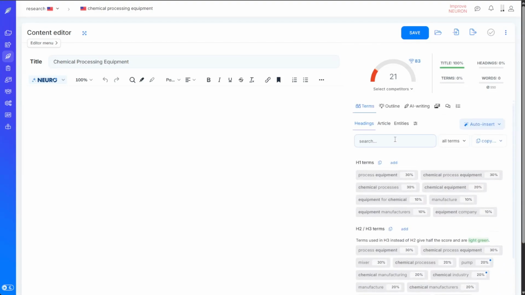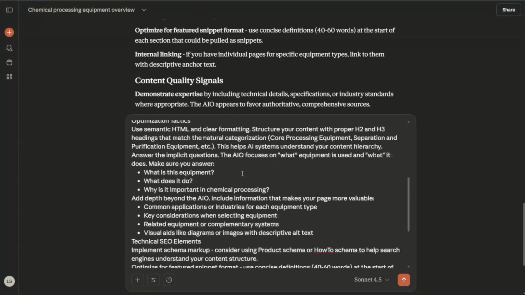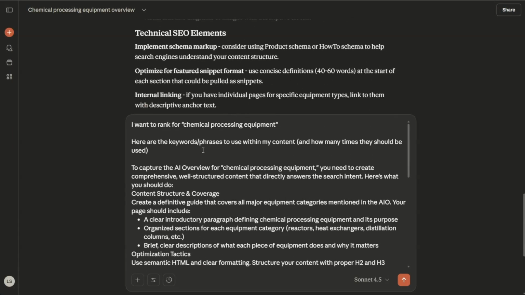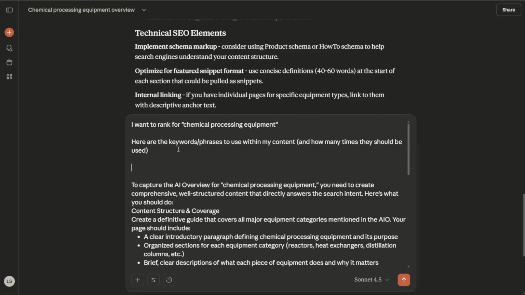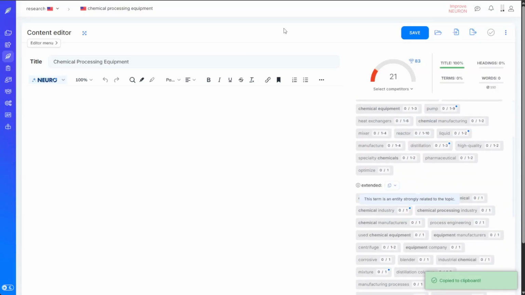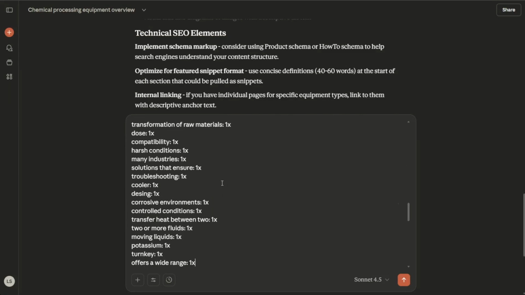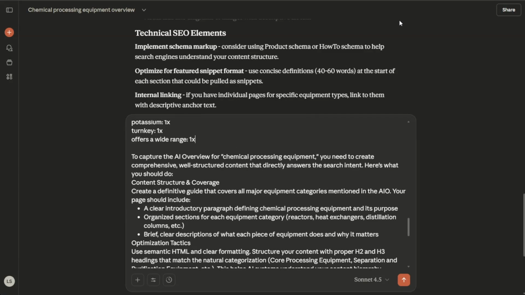And I'm going to start with the keywords here. So I'll copy the terms and suggested uses and scroll up in my prompt here. Here are the keywords and phrases to be used. Paste those in there. And then I will also add the extended version of these. Basically, that's just getting us additional keywords and phrases that are also included, but they're not considered to be primary.